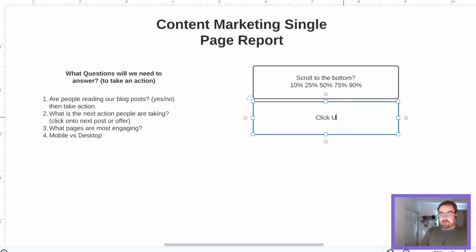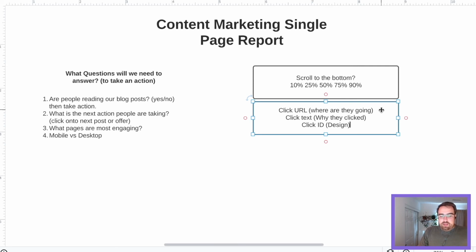So click URL, we want to know where they are going. And let's say click text, which will answer why they clicked. If it said earn $1 million, that'd be one version. And then we're going to have the click ID, which would be design. This might be where it's a purple button because the click ID is 123.